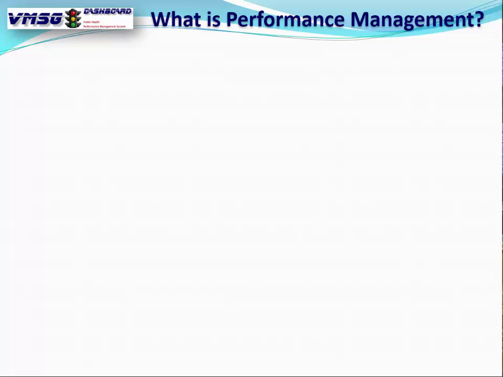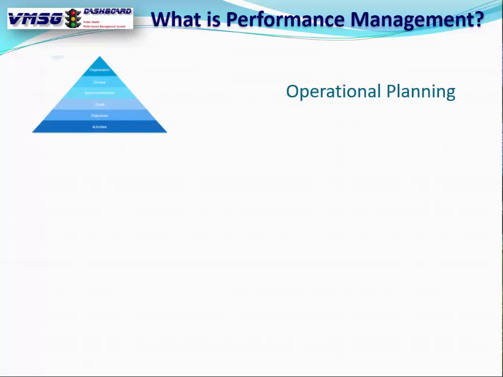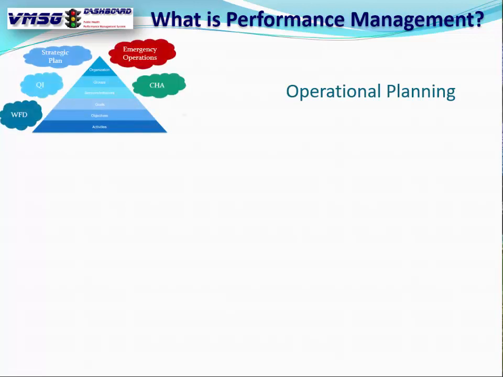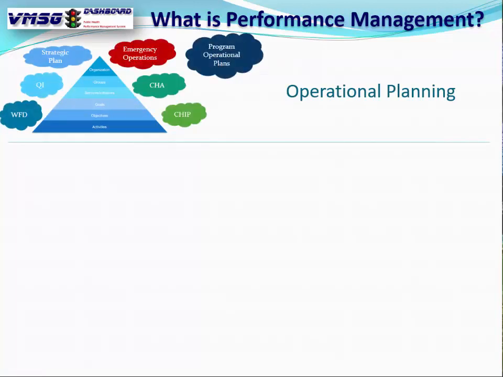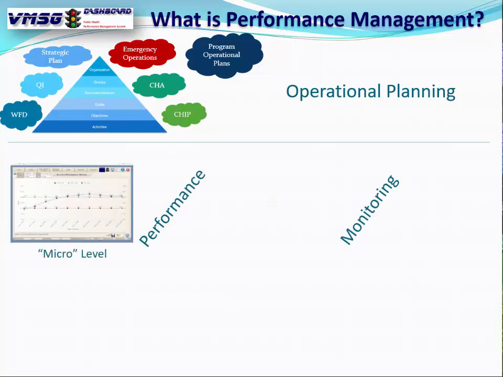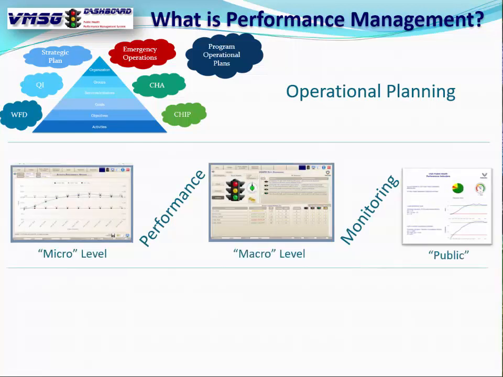So, what is performance management? Well, there are a bunch of definitions, so I'll just give you ours. We believe that over the years, we've narrowed it down to three key elements. First, creating good, solid operational plans for almost everything you do in the department using this public health standard hierarchical planning model. Some departments like to start with what FAB calls their six-pack of plans shown here. Once these are up and running, you may want to create additional operational plans for each division, office, and program in your department. Next, put the plans into motion and monitor their performance in real time.